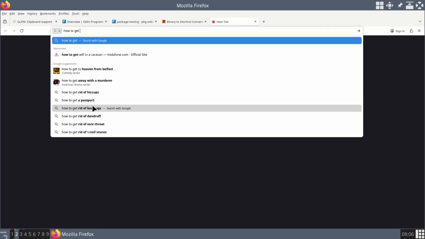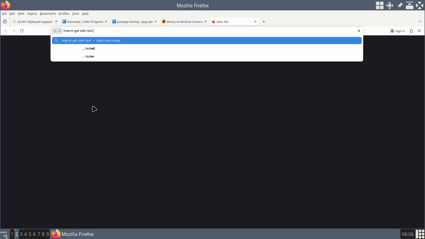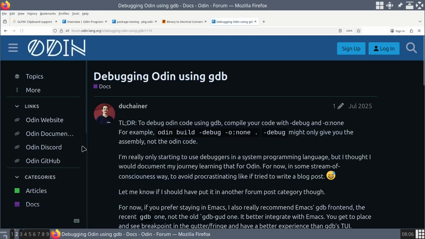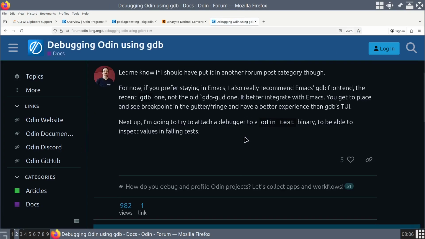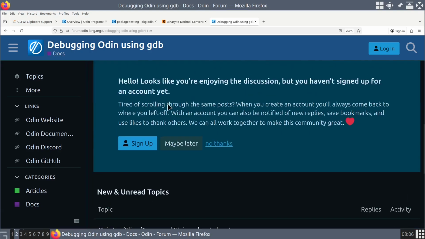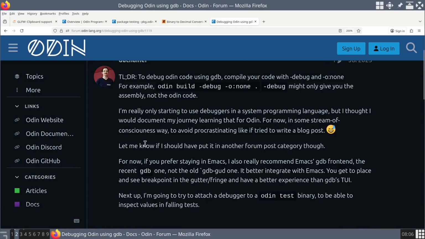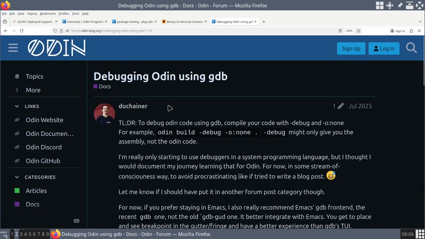How to get Odin test binary for debugger. Debug, and oh none.